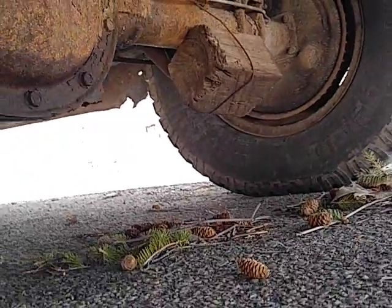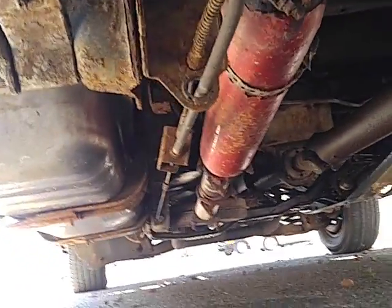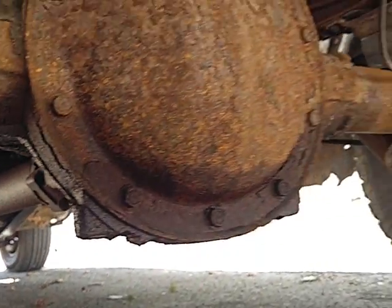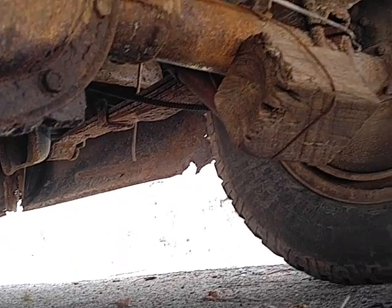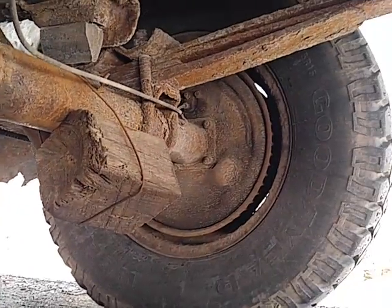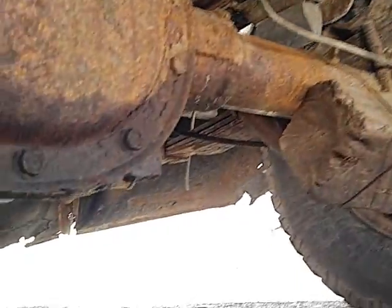They got them underneath here. I pulled the engine out to rebuild it — went to that little shop back behind the penny saver. Glass pack muffler. It's got a carrier bearing. Original differential cover. I'm trying to figure out what that block is on the suspension. That block is supposed to be on top of the axle but it probably swung around. I think I lost one block and the other one swung around — those are my hillbilly timbrins.